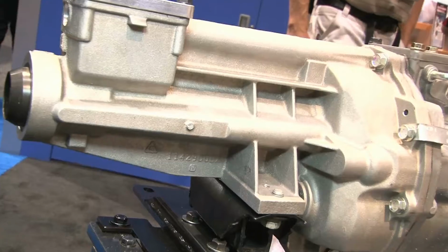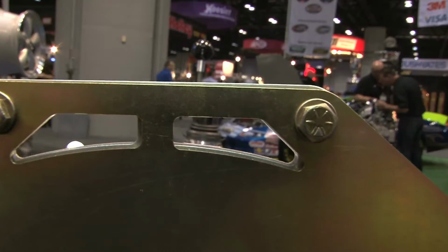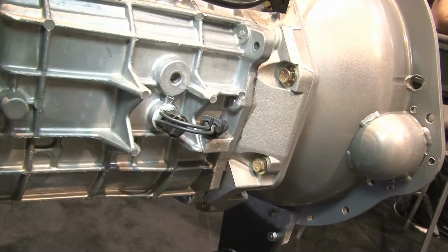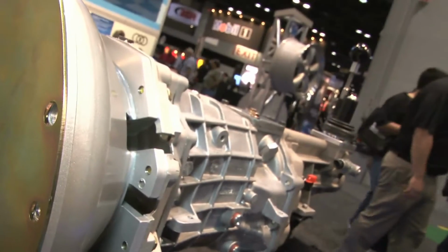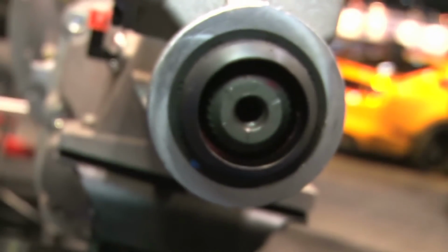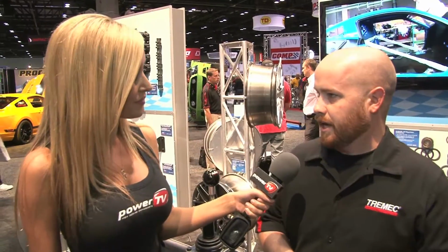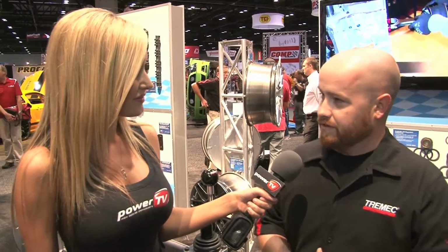Awesome. And the technology here is similar to what's been going on with the Camaros, right? Or the actual setup of the transmissions. So what are you guys doing as far as getting into that? Yeah, well, as you know, Tremec is in most of the hot domestic applications nowadays from an OE standpoint, the 5th gen Camaro being one of them. And one of the things that's also significant about this product is that the Mustang, the Camaro, and even the Challenger use that same semi-remote shifter setup. So what you can expect to see in the near future are applications to address those as well and give them the direct shift and all the benefits that this transmission has to offer.